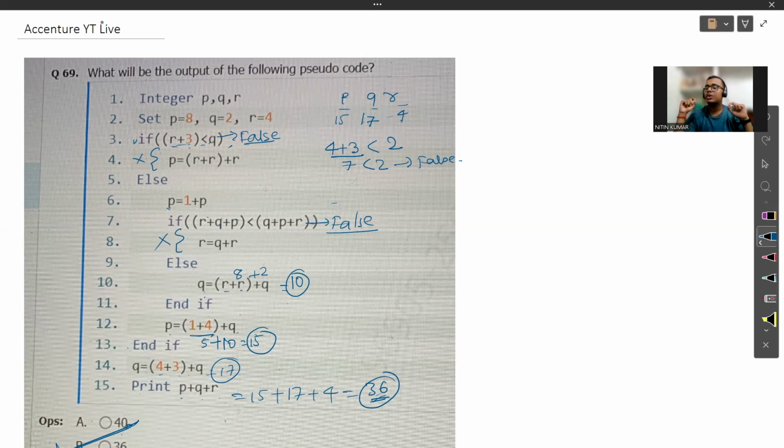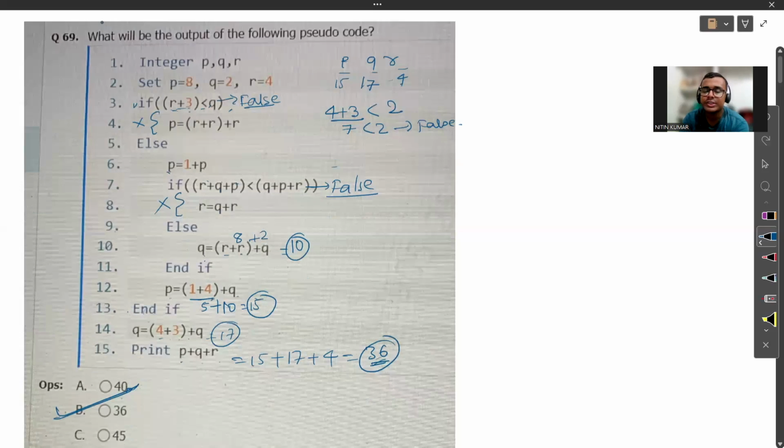So please write down everything you are doing, so that the chances of miscalculation would be much less. Otherwise, many of you would do everything correctly but make a silly mistake in calculation and not be able to find the correct answer in the given time, because you have limited time to solve this kind of problem. Okay, so this is the very first problem.